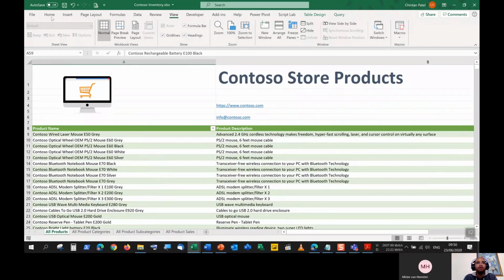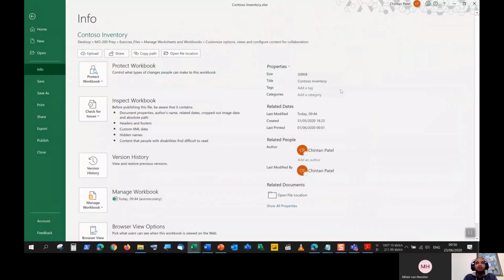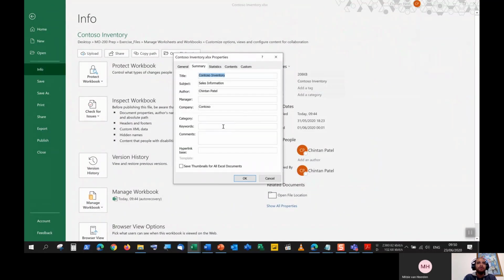Multimedia keyboard. So these are all words that I can really populate inside the properties area, specifically the keywords. And how do I populate this? You type out a word, you put a comma, space, and then the next word, comma, space, next word, etc. So let's say Contoso, comma, space. We saw products, comma, space. I saw multimedia keyboard. Right, I saw Bluetooth as well. I saw manufacturer. The idea is you want to populate as many as you can.